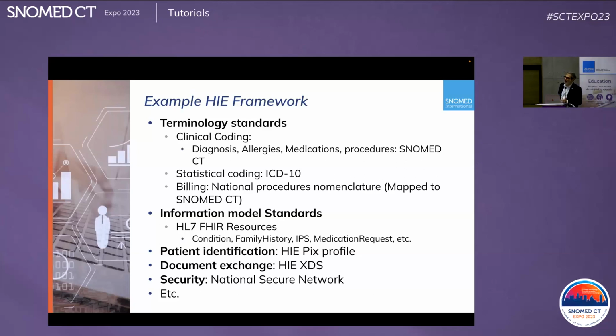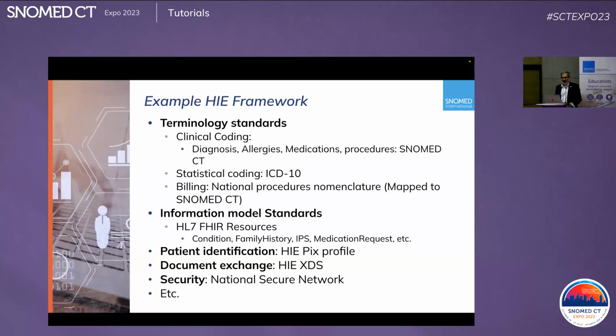In this case, it's common to use SNOMED for clinical coding for the detail and the ability to do good analytics. But sometimes you still need to share ICD-10 codes for population-based public health, that maintains the history of many, many years of information collecting and the reports and the logical groupings for public health, which is really good.